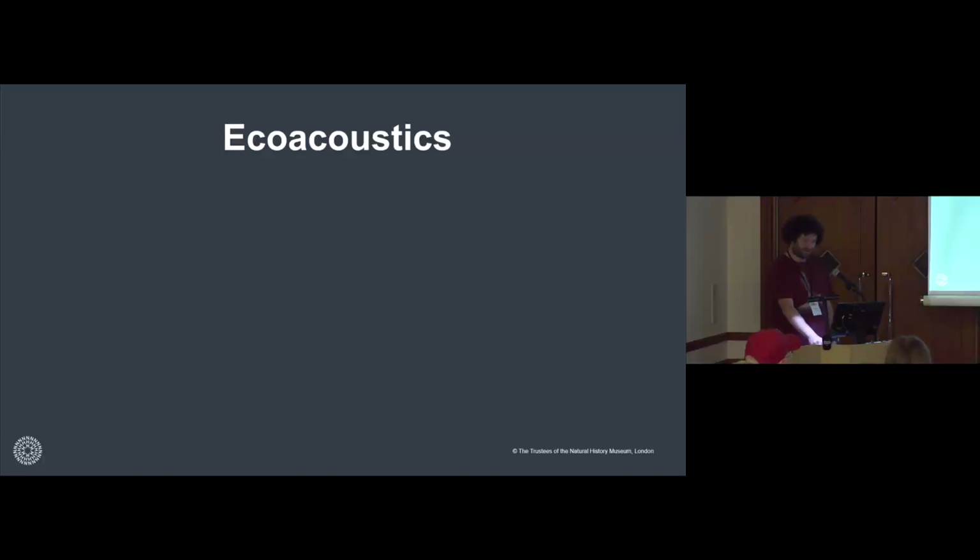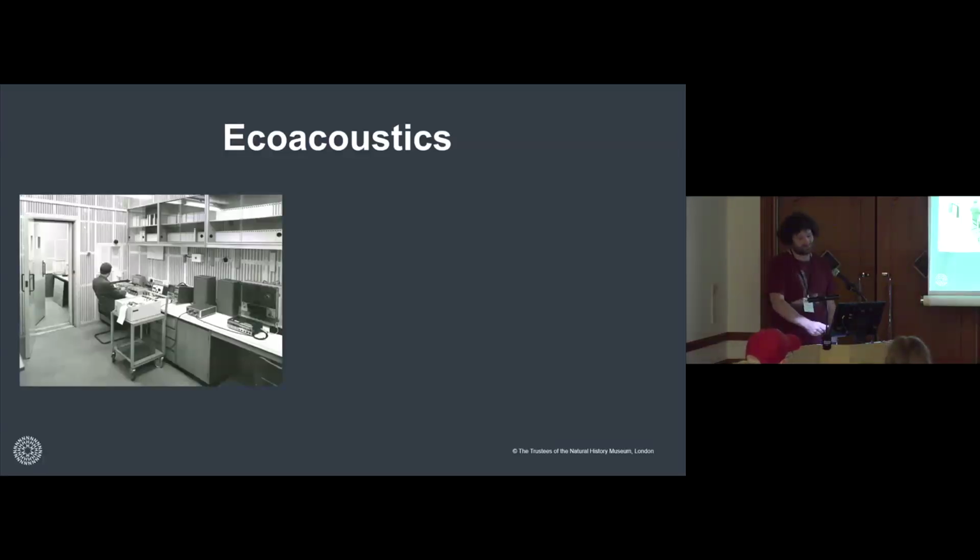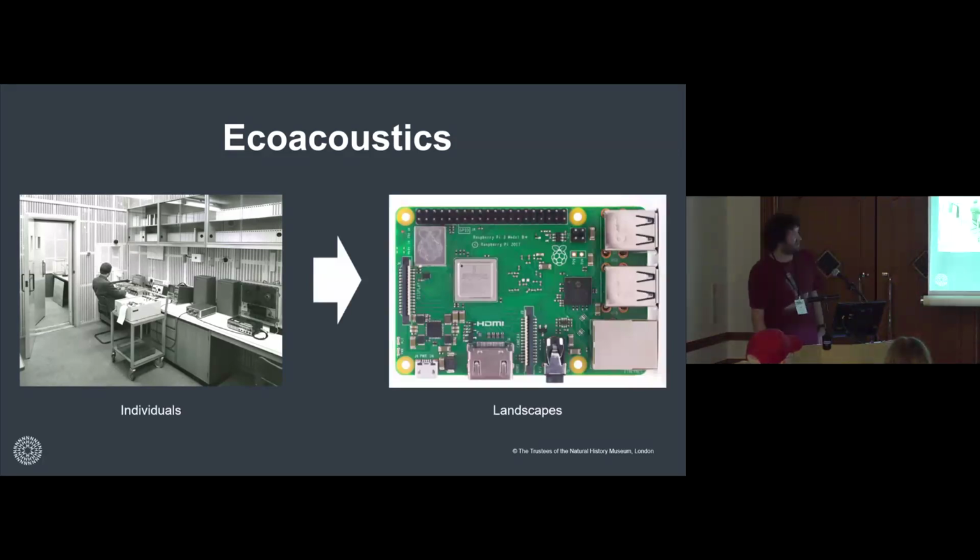Ecoacoustics is, so this is traditional, this is actually our old recording studio at the museum. Ecoacoustics really came about when computational power became cheap and small, pretty much the case where it's almost disposable. We don't care too much if one of these is lost, damaged, or stolen. And it's moving from looking at individuals in quite a narrow sense to ecology and landscapes.